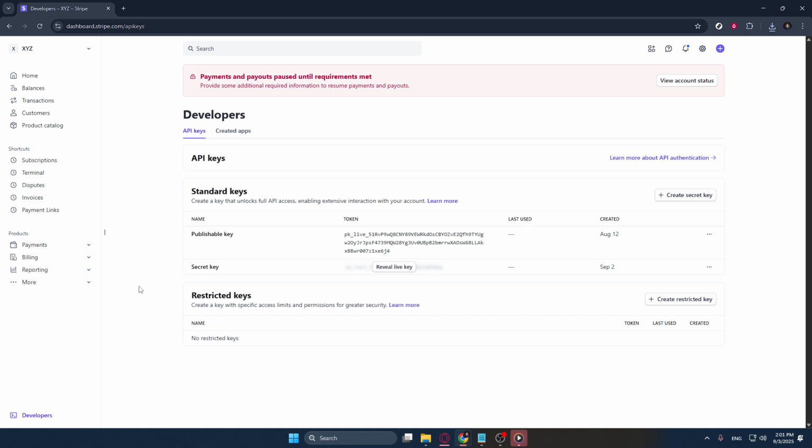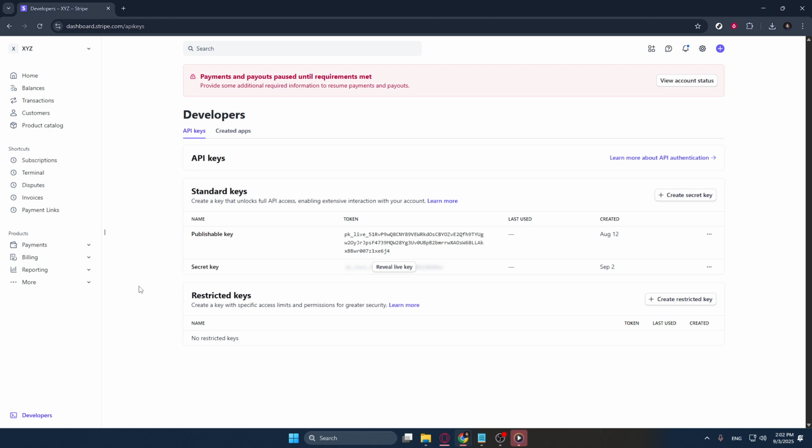Keep in mind that your API keys are sensitive information. You want to keep them secure and only share them in environments that you trust fully. Exposure of your API keys can result in unauthorized transactions, which is something everyone wants to avoid. If you ever suspect that your keys have been compromised, it's a good idea to rotate them immediately to preserve security.